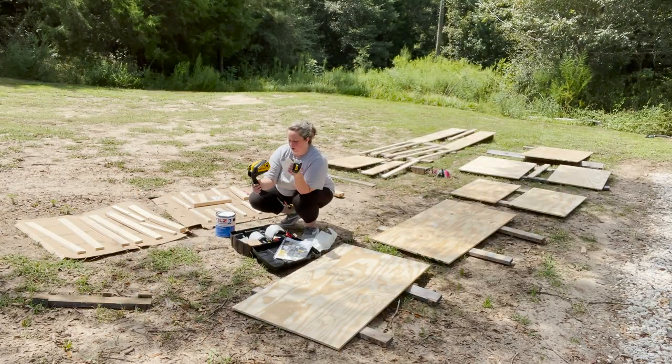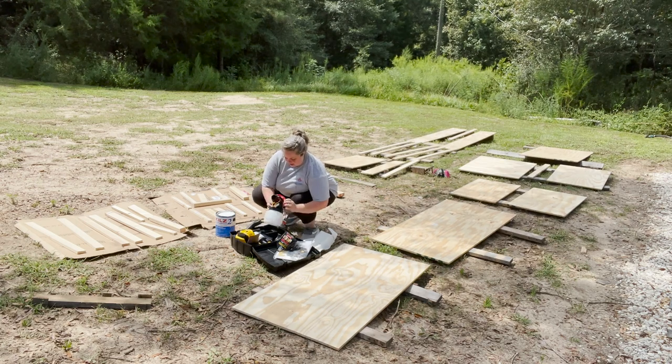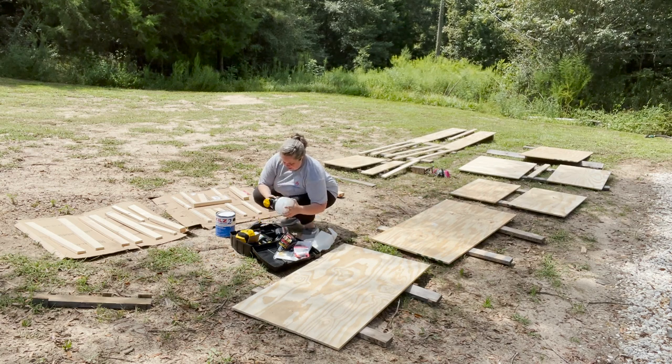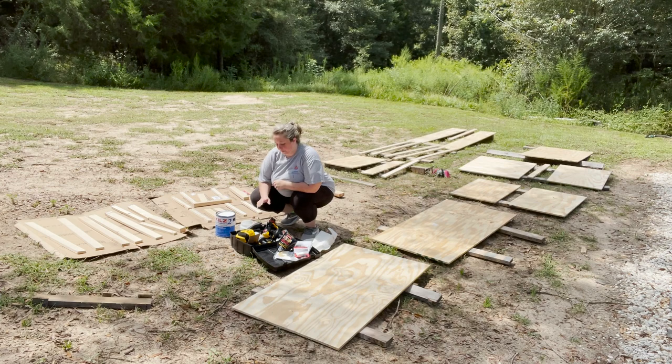The 3500, and it is supposed to have that turbo boost, so I'm really excited to see how that does today. This is the first time I'm using it. Since we're doing a primer coat first, I'm going to use the big canister for that. And I'll use the fine finish detail nozzle for the other ones.